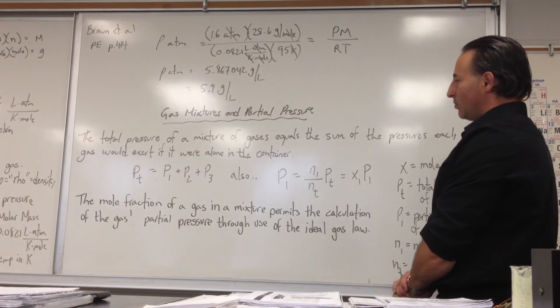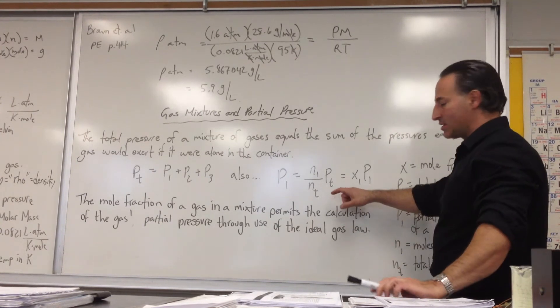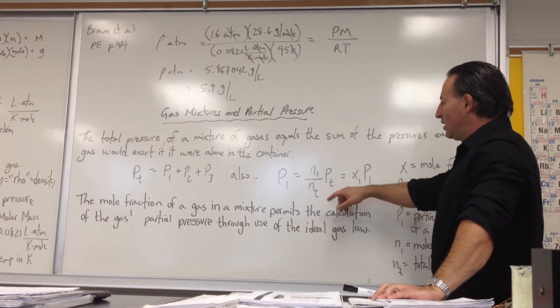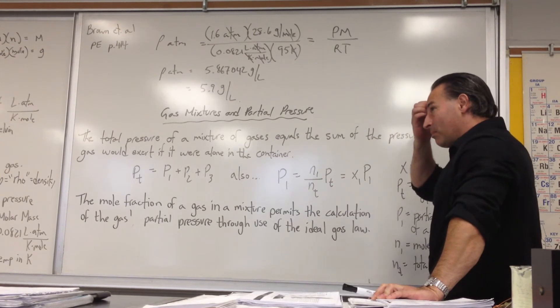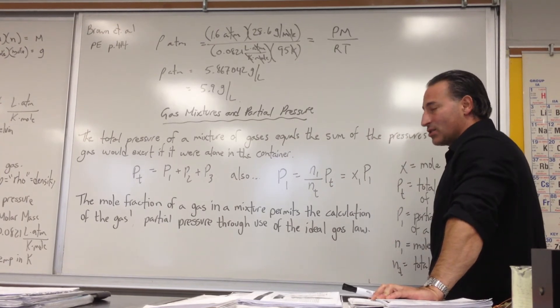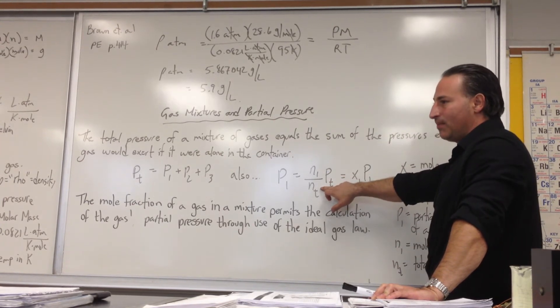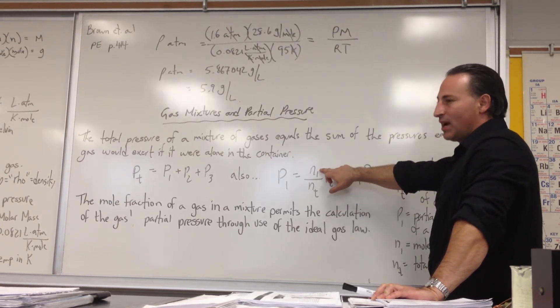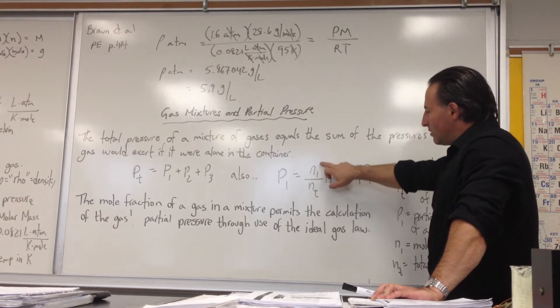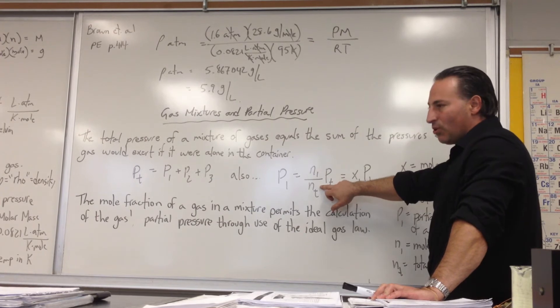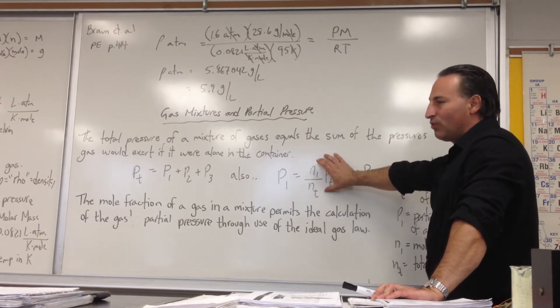And the way of putting this mathematically is to state it as a mole fraction. So suppose you wanted to find the amount of pressure exerted by oxygen in our atmosphere. You would find how many moles of gas there are in a container, and then you would find out how many moles of that gas is oxygen. And the moles of oxygen over the total moles in the container will give you the mole fraction.